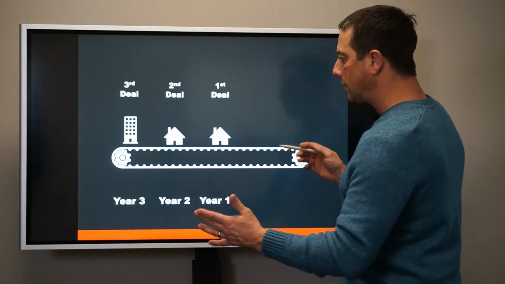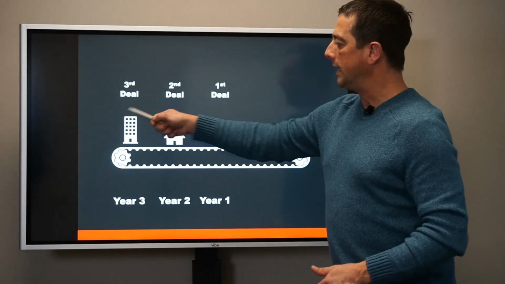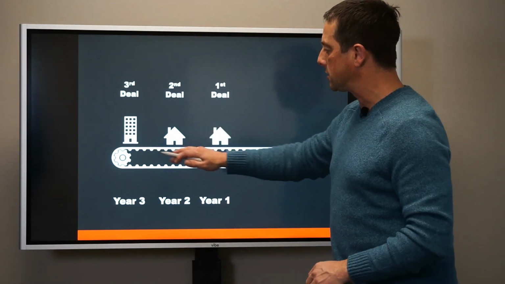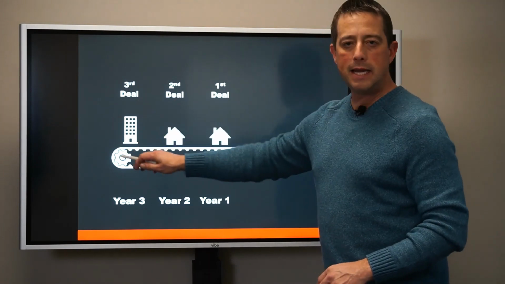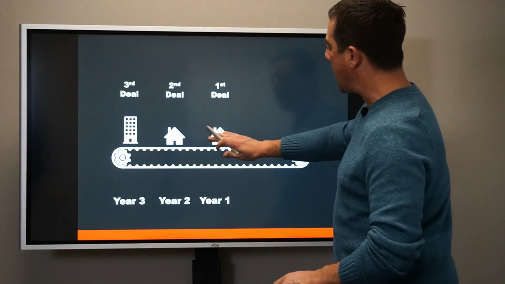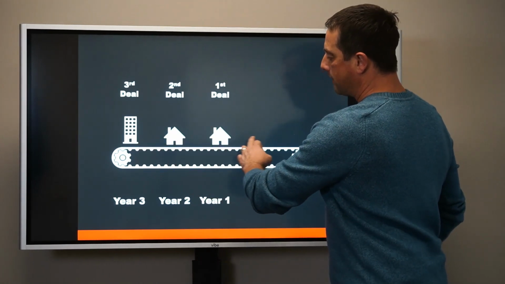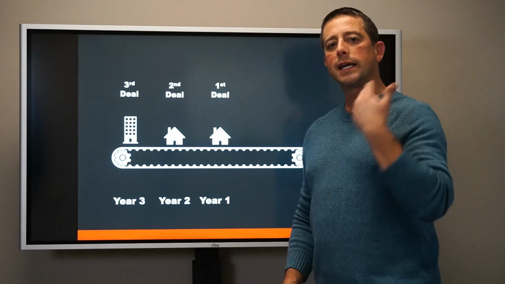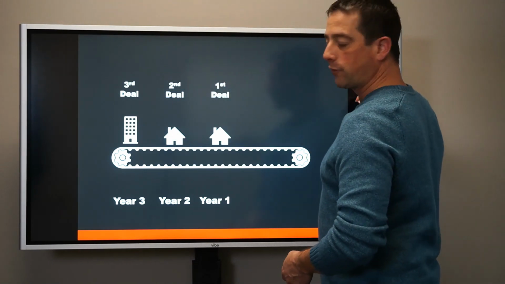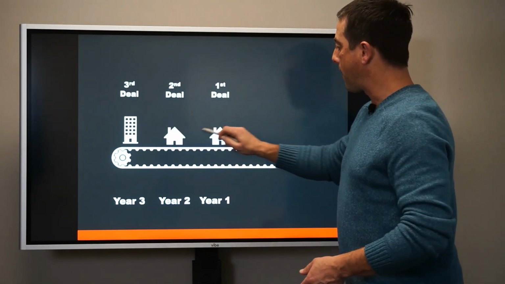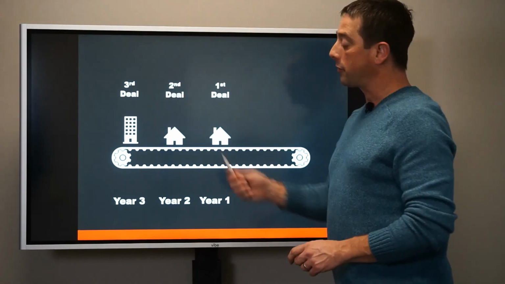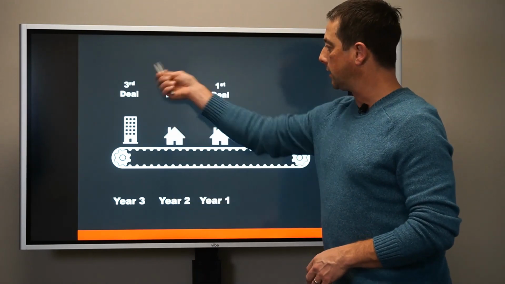Now we have our third year, year number 3. Now we're getting into slightly larger properties, right? Maybe we started off in houses and then we went into some small multi. Now maybe we're getting into medium-sized multi, 20, 30, maybe 50 units, things of that nature. Again, remember this is time, and as our properties are moving along the conveyor belt, this is our hold and operate window. This is us cash flowing. And so you can kind of imagine cash flow going in this direction, right? As our properties move along and we hold, operate, manage, asset manage. So here we are, year number 3, we've put our third property on there. It's getting a little bit bigger, probably getting a little bit better cash flow now.